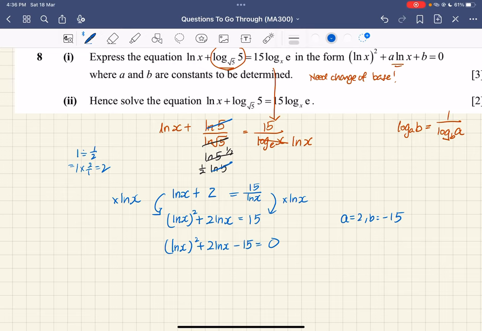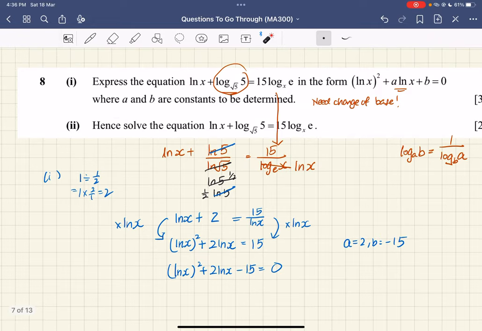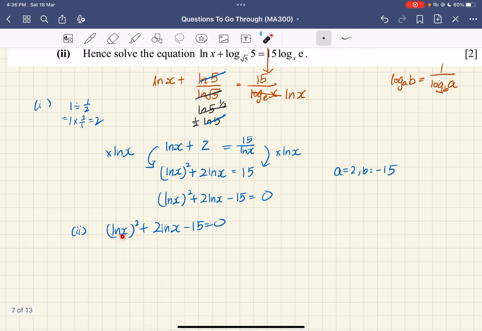Now, hence after that, we are supposed to solve the equation. So solving this equation, as I said, you use hence, right? So I'm just going to use the same result as what I did from part 1. In part 1, we have already gotten this result. So solving this is the same as solving our result from part 1. If I look at ln x squared plus 2 ln x minus 15 equals to 0, if you just imagine, this is like you are looking at a quadratic equation, where ln x is like a variable.